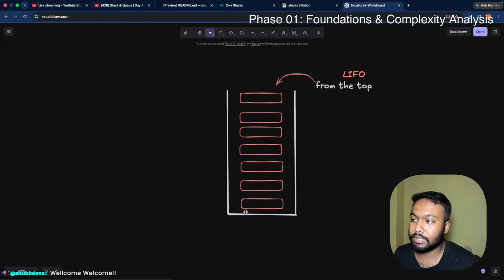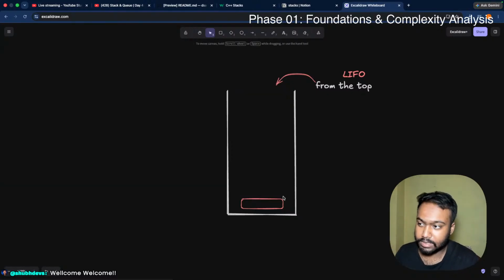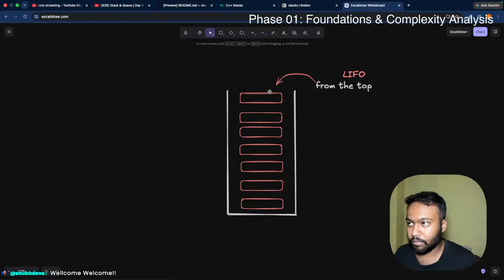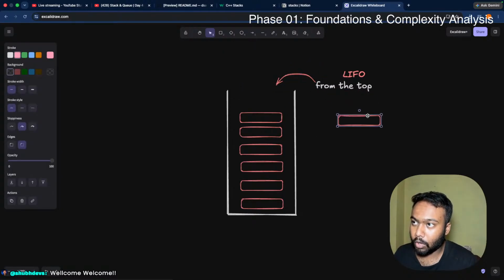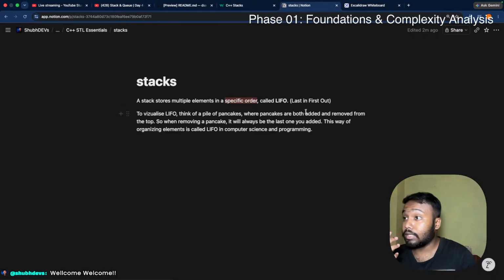If you want to reach the bottommost book, you need to remove, one by one, all the books at the top of it, and then you can access the last book. So if you want to remove, you remove from the very top. And if you want to add, you do it like this, pretty obvious.